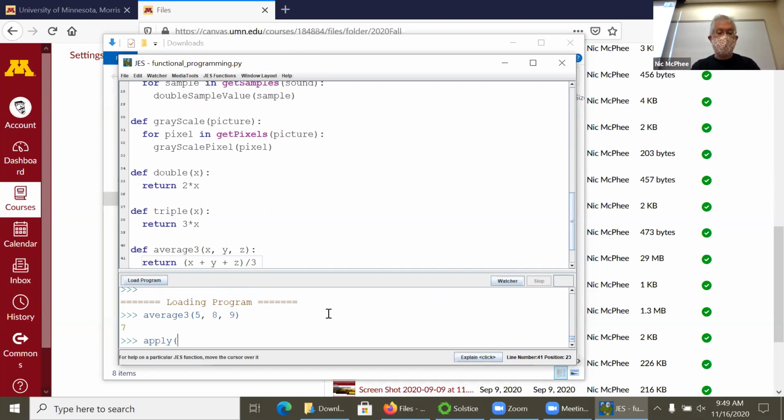Now, if we say apply average 3, then how do we say it takes 3 arguments? We do that by putting them in a list. And so that says this is going to be the same effectively as this here. So the list here is not a list like we saw in map. We're not taking the function and applying it to each item one at a time. We're taking all of those things and as a group saying they are the arguments to the function. Okay.